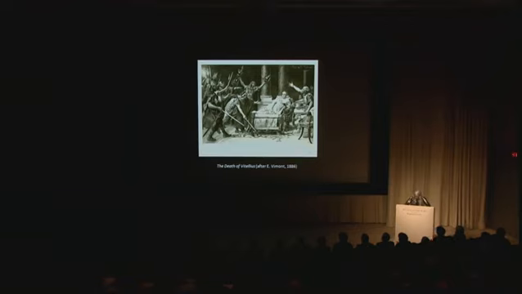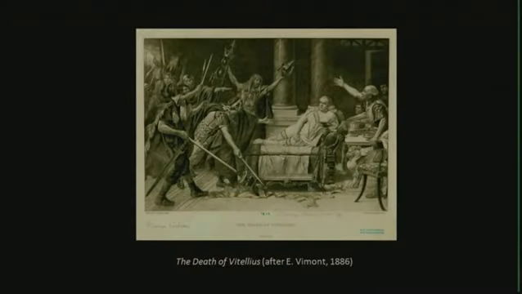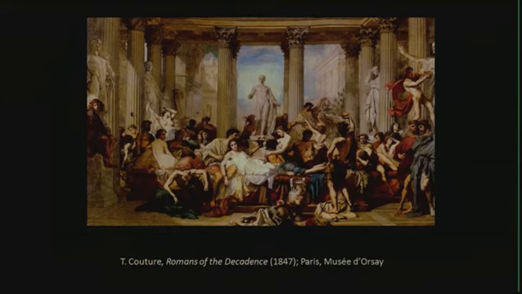But actually, the Grimani Vitellius makes some other and rather more surprising appearances in the art of the 19th century and earlier. And these appearances encourage us to engage with the question of what the face of Vitellius is doing when it crops up in this range of paintings. What difference does it make to have the Emperor Vitellius in your picture? Not all the scenes I'm going to look at are classical, but I'm going to start with a couple of classical ones.